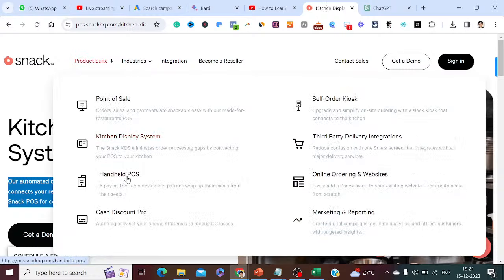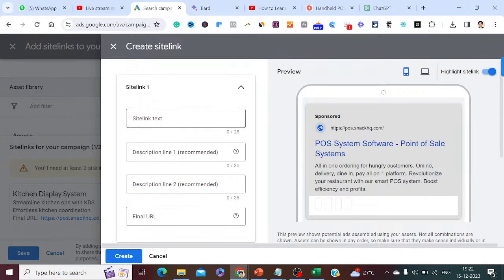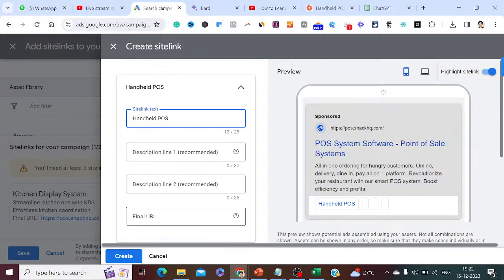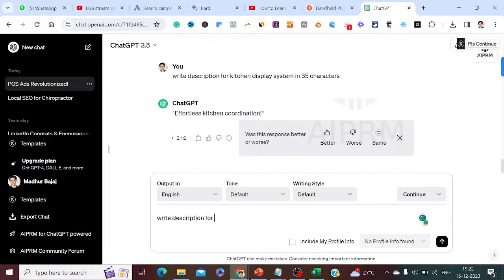We'll go back to handheld POS. Copy the URL over here. So write description for handheld POS in 35 characters.